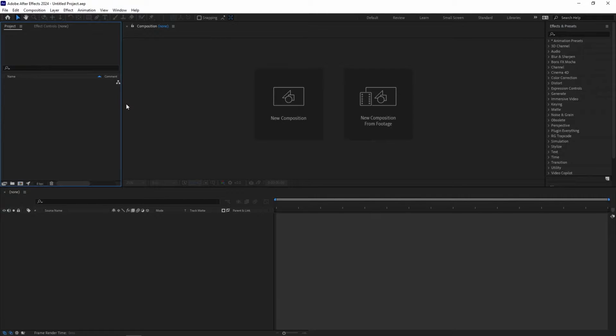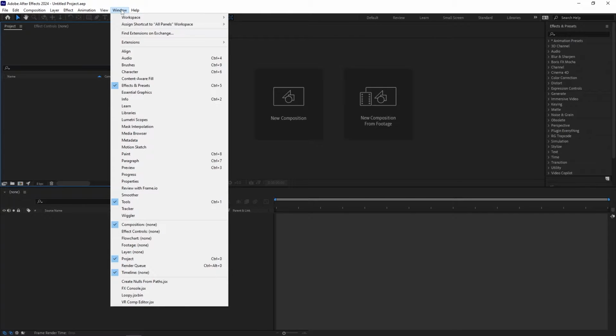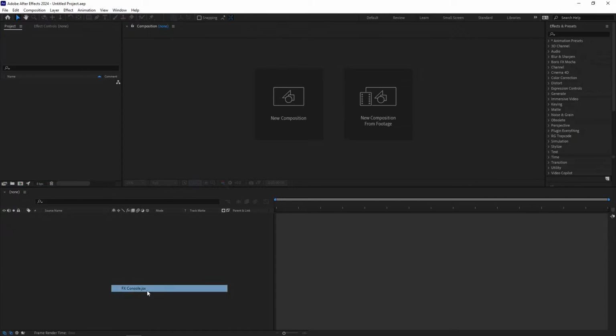All I have to do is click on New Project, and you go up to Window, and you're gonna scroll all the way to the bottom, and then you're gonna see that all of your plugins are here. So once you click on them, they should open a little panel to the right, or maybe like a little pop-up. And that is exactly how you install your plugins. And from here, you can go ahead and use them.